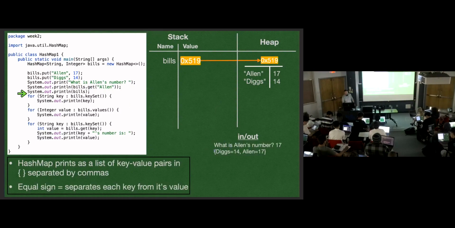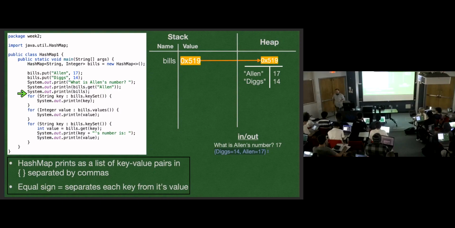For what it's worth, and I have to be careful when writing quizzes to make sure this doesn't matter, order doesn't matter in our hash maps. So when we print things out or when we iterate over our hash maps, we might not get them in the order that we expect. In fact, when I run this code, I get the key value pairs in the opposite order in which I inserted them into this hash map.